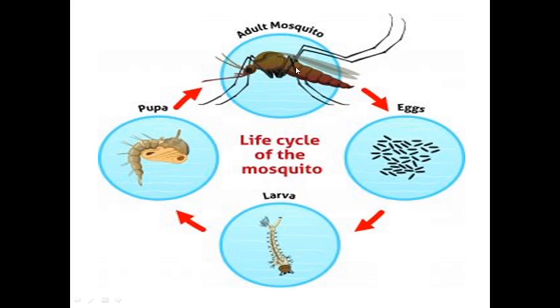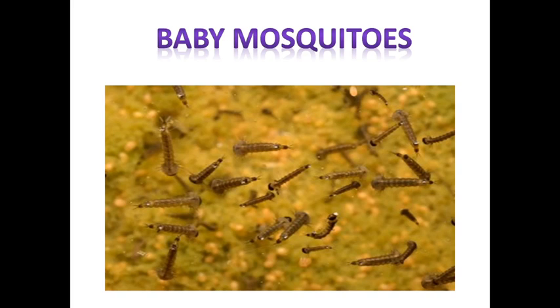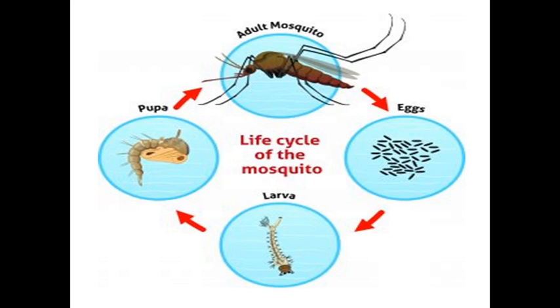See, the adult mosquito is there. When the adult mosquito lays eggs, those eggs then grow into the larva. So you can see here, okay, the fish-like structure. Can you see this? They are not fish, okay, but the fish-like structures which are known as larvae. Maybe you can see, turn the page, in a container the larvae are shown, that is the second stage of the life cycle of the mosquito.